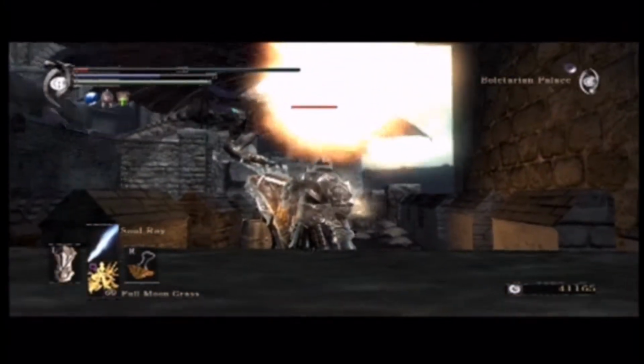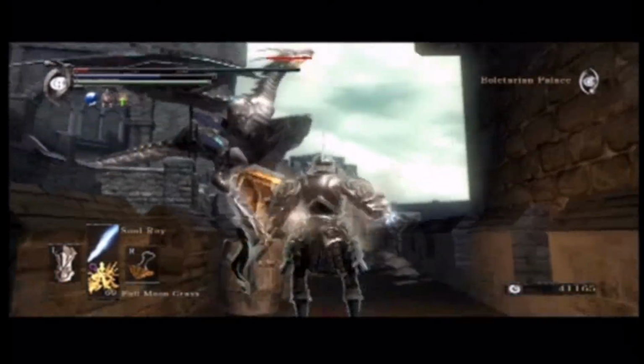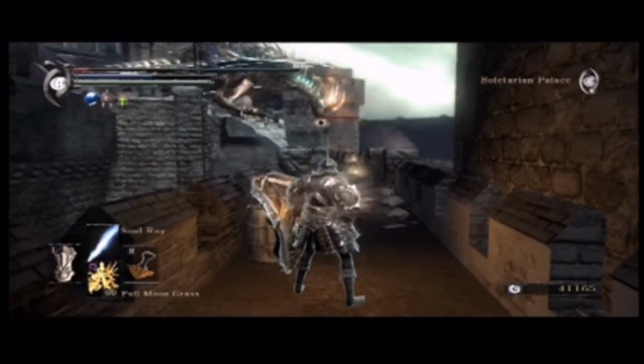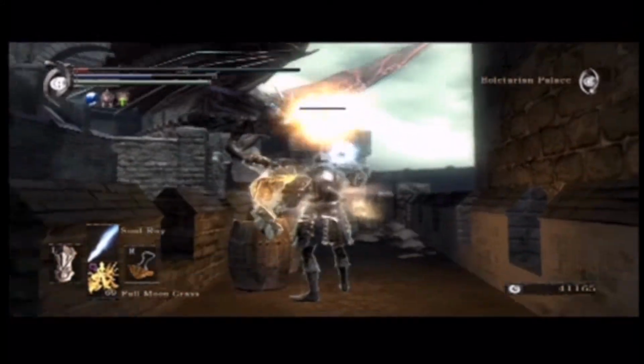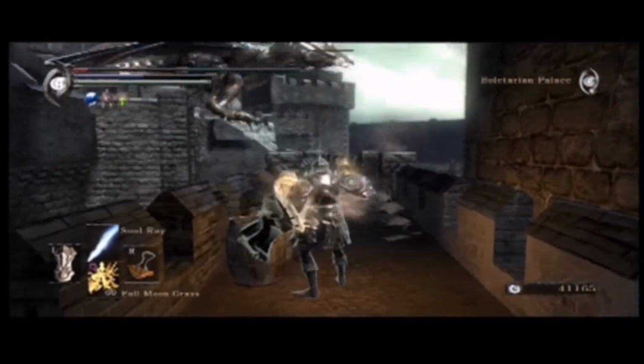And he has some pretty consistent timing. So what you're going to want to do is hit him as he is roaring fire. Ba-dink! And as you can see, I hit him there. Ba-dink! And it does pretty good damage. You just keep doing that, and eventually you'll kill him.